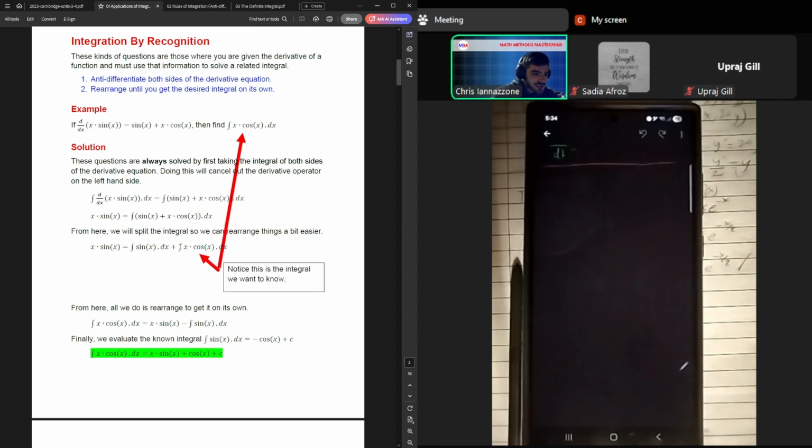Now, what's worth noticing is that when you do that, that is the integral that we're trying to find. We want the integral of x cos x. We've got it in this equation, and it really matters that it's in an equation specifically, because that means that if we were to rearrange this, say by subtracting the integral of sin x from both sides, you have an equation that says, hey, the integral of this thing is equal to that right-hand side. So instead of having to do any anti-differentiation, at least on this function, all I have to do is simplify this right-hand side, and I'll be fine.